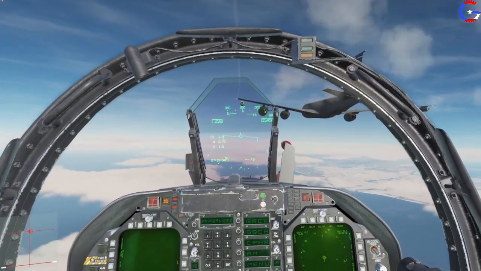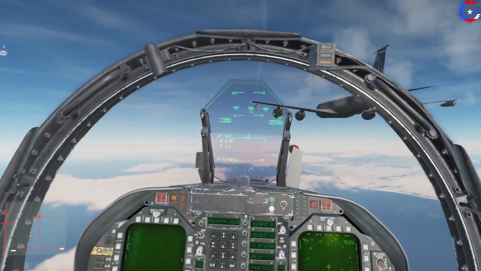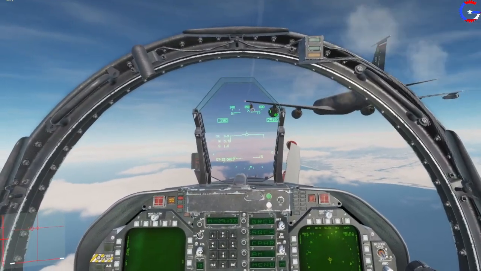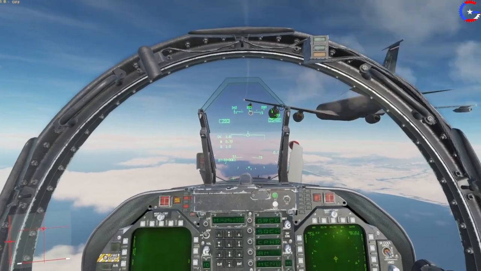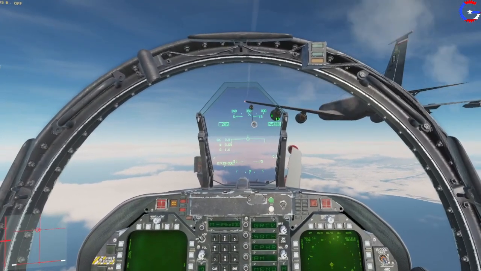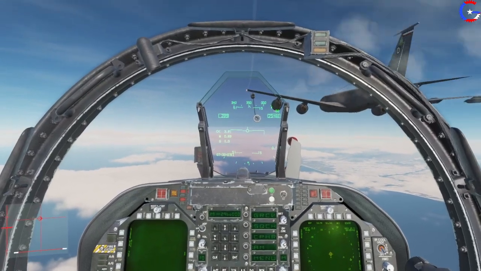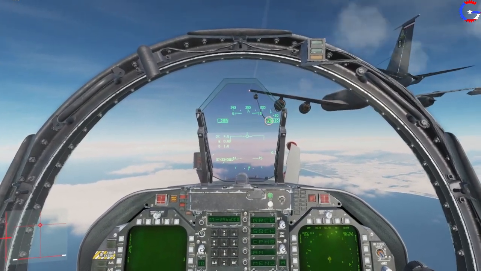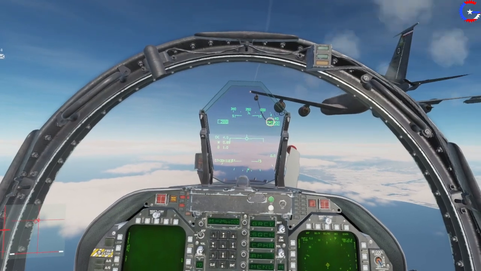Okay, and again, I don't usually use this, but it's a good tip for people that are starting new. Put your altitude indicator inside of the basket. Start off with the first numbers. It's a little big now.